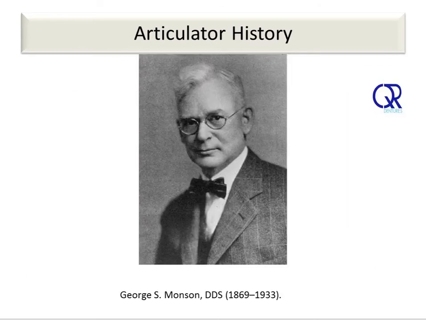Previously, we discussed the credibility of Bonwill's triangle and the curves of Spee and Wilson. It is time to introduce George Monson into the history of occlusion. As we have previously stated, the major theories of denture occlusion were conceived in the late 19th century and have more or less remained unchanged up to the present day. Also, we have been frustrated by our inability to observe the functional denture occlusion created on a semi-adjustable articulator when the dentures are transferred to the mouth. Understanding the work of George Monson will go some way to explaining why we have these difficulties.